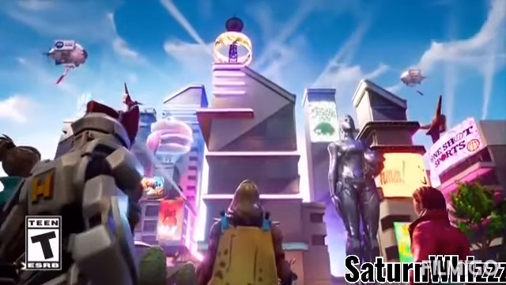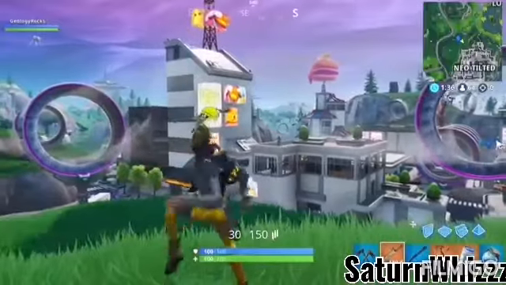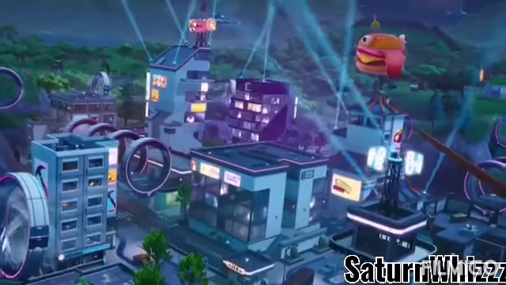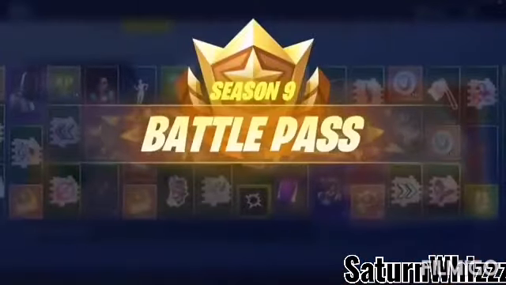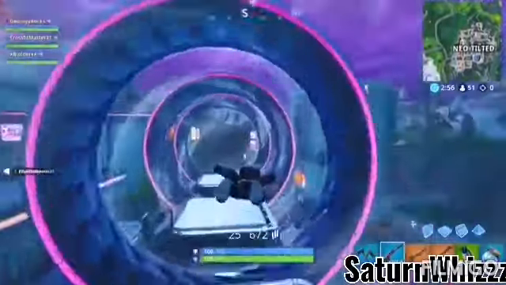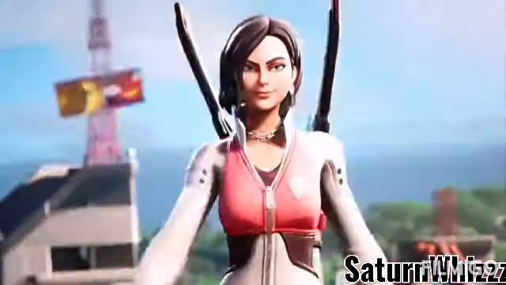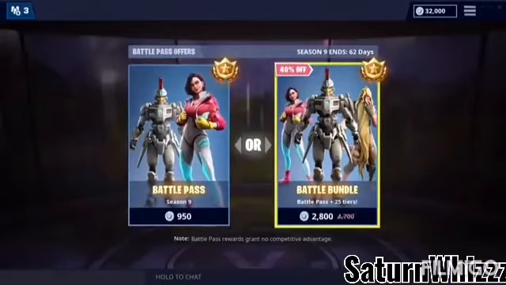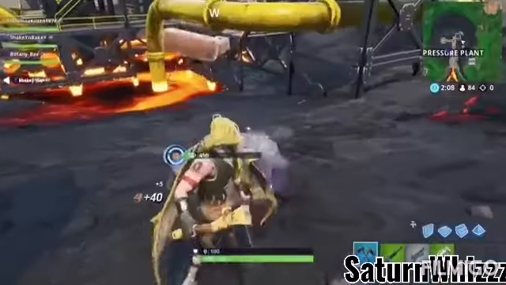The future is yours in Season 9. In addition to all new gameplay, new locations, and new challenges, there's a brand new Battle Pass. When you first buy the pass, you'll immediately get two outfits, Sentinel and Rocks, progressive with new dual axes. And if you opt in for the battle bundle, you'll instantly get this guy.